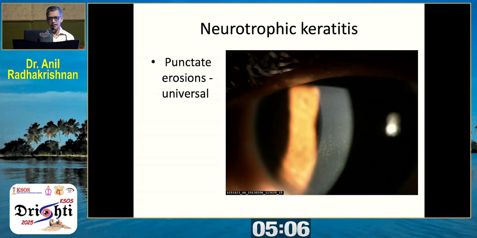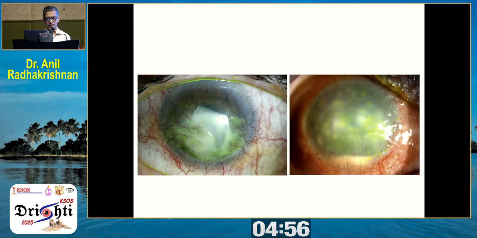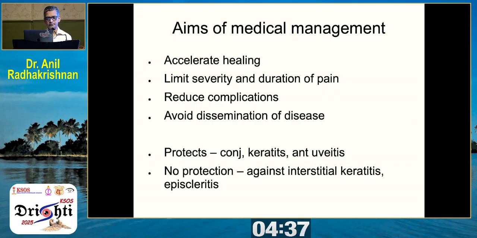Neurotrophic keratitis is almost always universal. There cannot be varicella zoster virus and no neurotrophic keratitis. Quite often it will be very few punctate erosions like this, but sometimes it can take a more severe form. The epithelium can be very unhealthy. You can see the lusterless cornea here with a central epithelial defect. And sometimes in the same patient, a secondary infection has occurred because the immune mechanisms on the cornea are not effective.